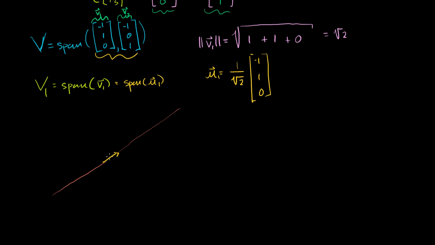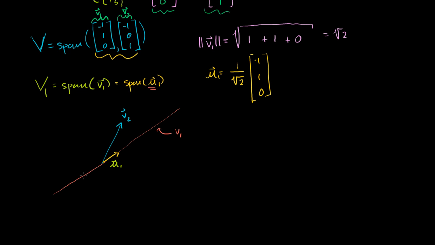The span of just one vector in Rn is just going to be all the scalar multiples of it, or a line in Rn. So this right here is the subspace v1. Now, we have a v2 here, which is linearly independent from this guy, which means it's linearly independent from this guy because he's just a scaled version of this guy. So v2 is going to look like that. That is v2 right there. This, of course, was our u1.